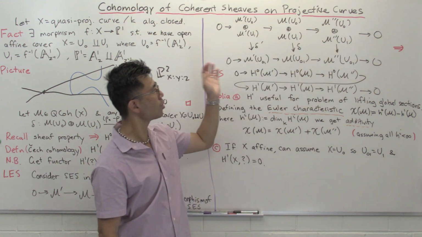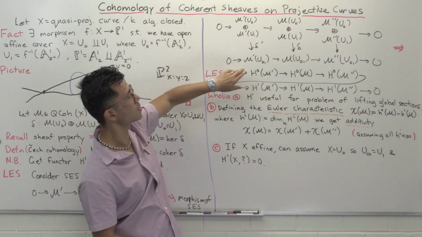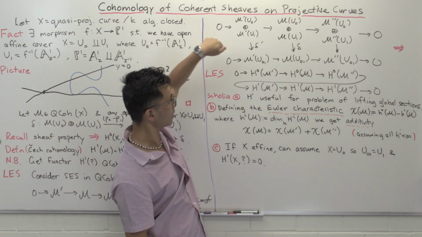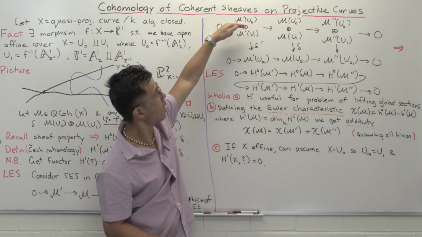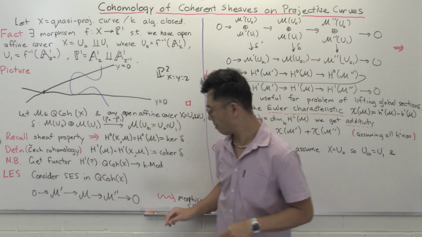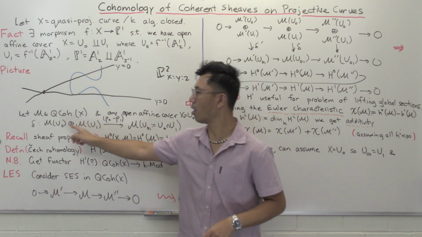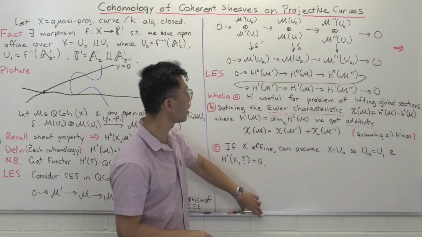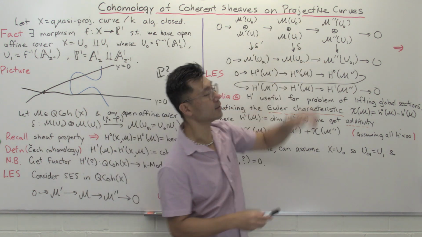Okay, so you can also look at U01, which is also affine. And so you also get an exact sequence when you look at the sections over U01, the intersection, because that's also affine. You get a short exact sequence like that. And then you get morphisms that are defined via the restriction maps. So there'll be the positive restriction from U0 to the intersection, and the negative of the restriction from U1 to the intersection. And you get three maps corresponding to this delta: delta in the middle, delta prime on the left, and delta double prime on the right.